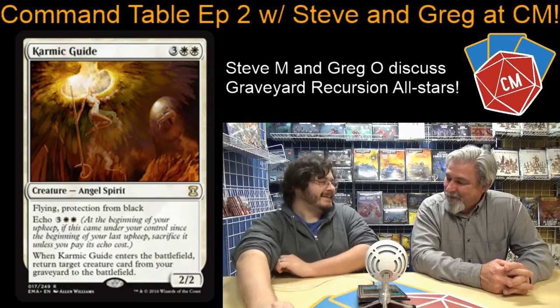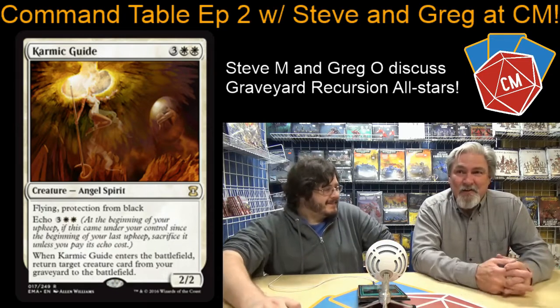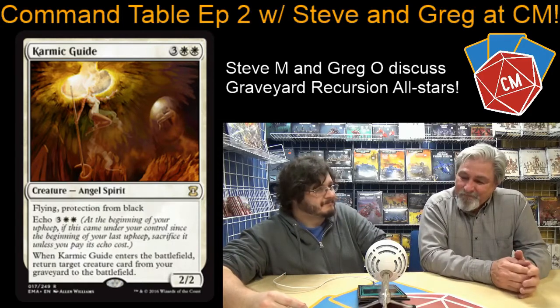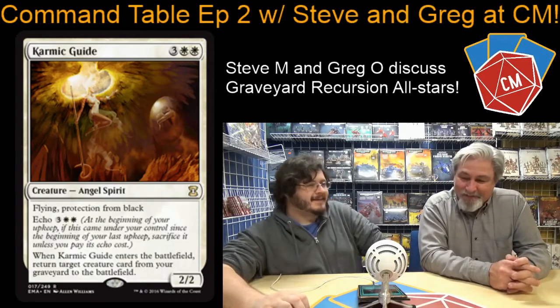Eldrazi Displacer. Yeah, Eldrazi Displacer, Felidar Guardian's the new one, or Deadeye Navigator, I mean, really. Yeah, let's not be coy.